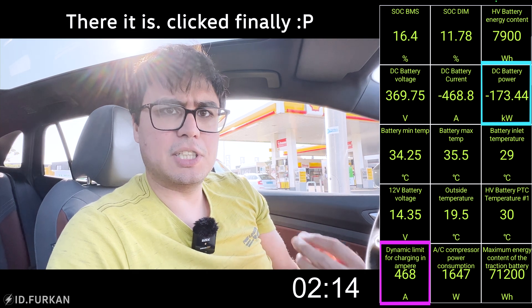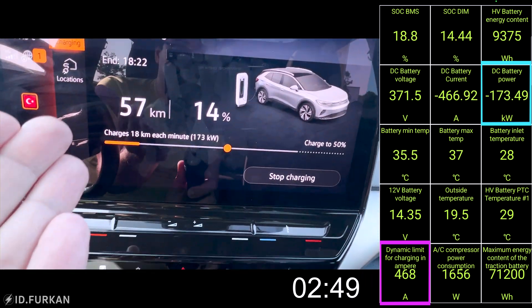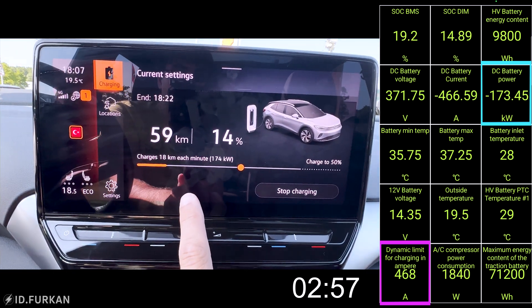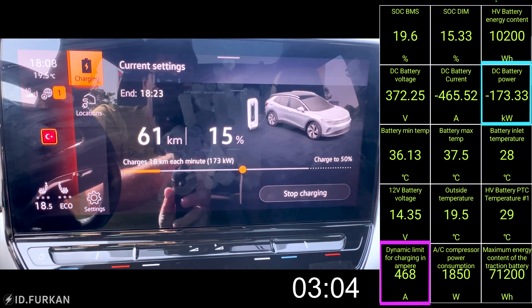Also on the first charge we did today, I believe we went straight to the maximum of the charger — the charger could give 150 kilowatts and we were charging with 147, so we were charger-limited. So maybe we don't need to heat the battery up. But for now I conclude that when you have a warm battery above 30 degrees — maybe even 25 — you are taking the maximum of your charging capacity. Amazing! And now we wait to see what time we will hit 80 percent, then compare it with the previous runs.